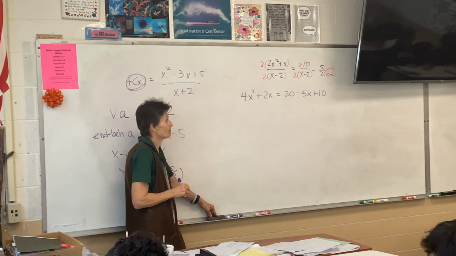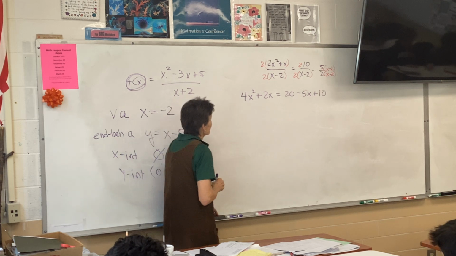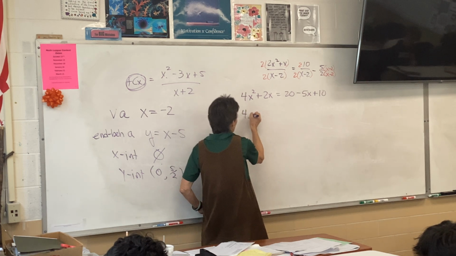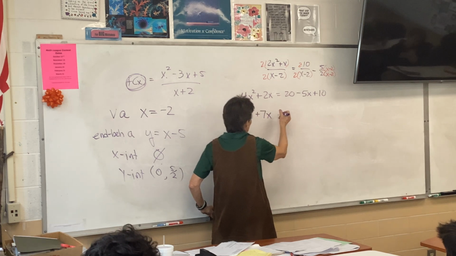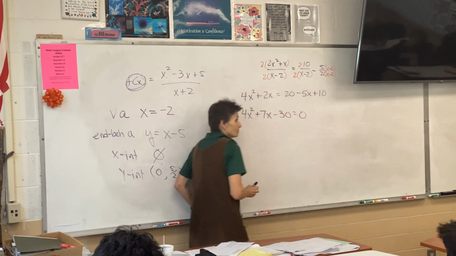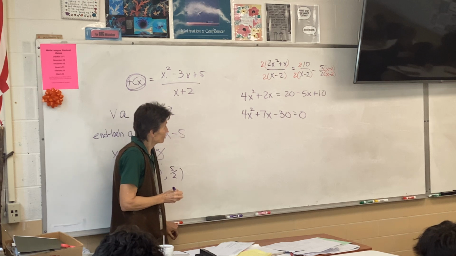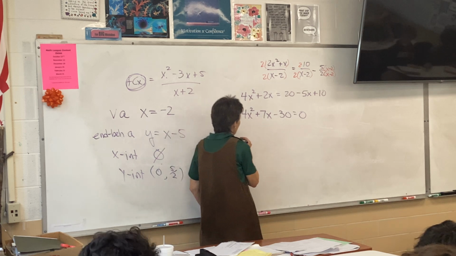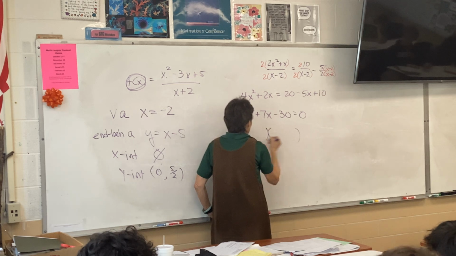In an equals problem. Is it a graph you need to set separately, trying to find 0? This is a no calculator problem. Okay, so we're gonna get this all set equal to 0. So I'm gonna add my 5x over, and that's gonna be 30 minus 30. Does it have factors or not? I think 4x plus 15, and x minus 2.